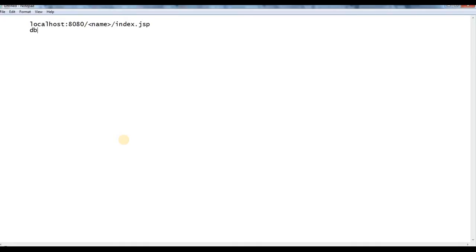For example, we are going to purchase a domain name like db80.csc.com/name of the project/index.jsp. This is how it will look after you deploy your project onto the live cloud. You will be able to access your project just using a web browser, even if that project is not installed in your local machine, because that project will be running on a cloud machine. In the previous case, your project would have been installed in a local Tomcat. But now after deployment to the live cloud, the project will be installed on a server that is running in the cloud environment.